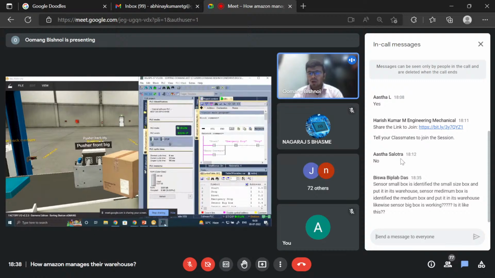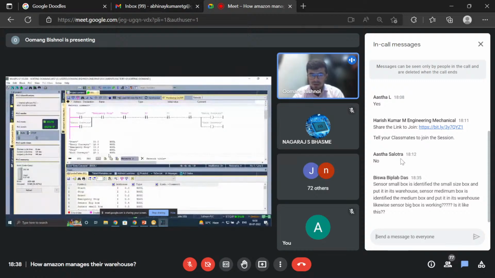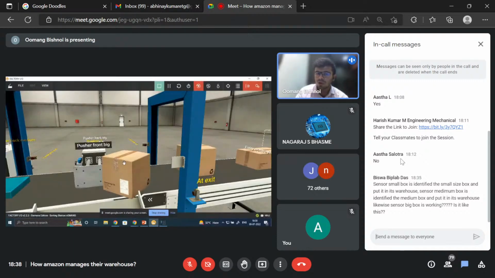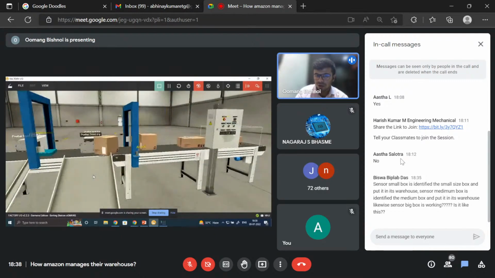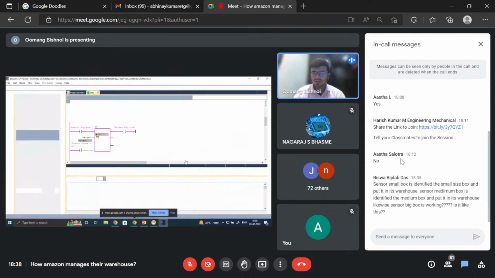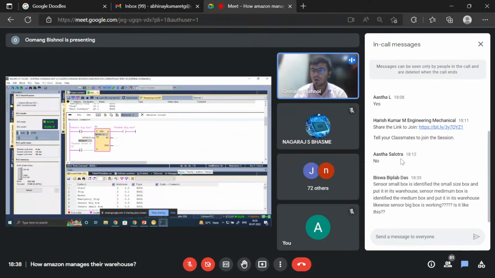Now, coming to the software here. This is the big box that we were getting. We took that delay as 1 second, and the 1 second was not enough for it. Maybe we need to give 1.5 seconds so that it comes into place and actuation can be done. So this was the problem: we need to change the delay on this. Let's change the delay now and see how it works. We are going to close the monitoring.